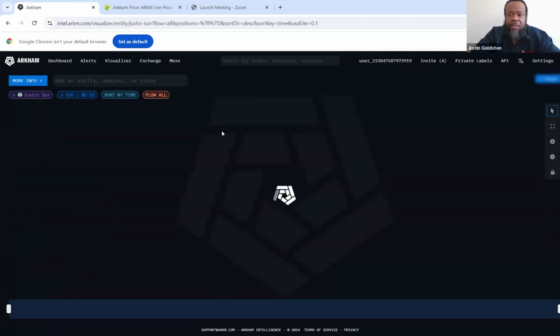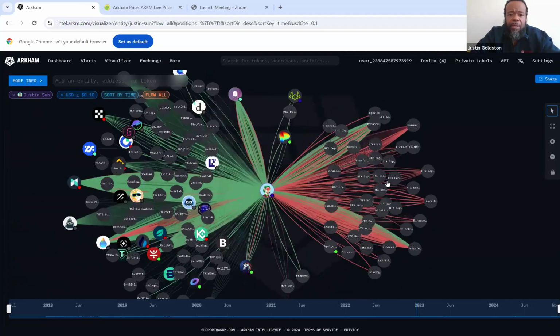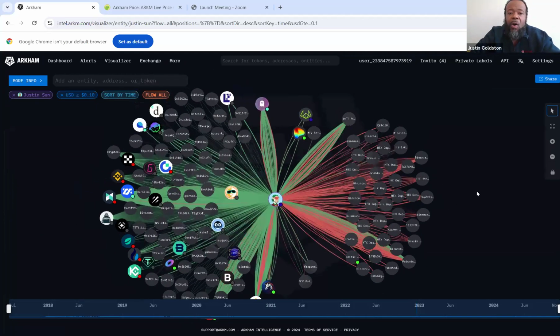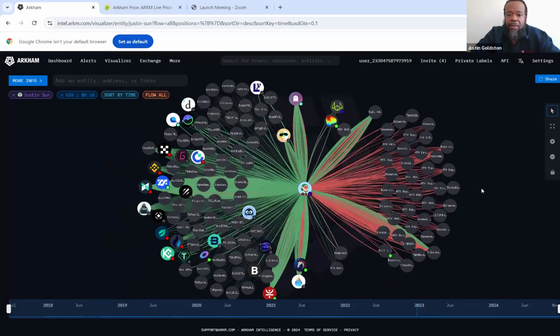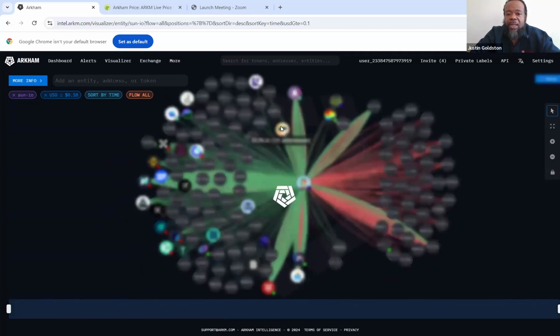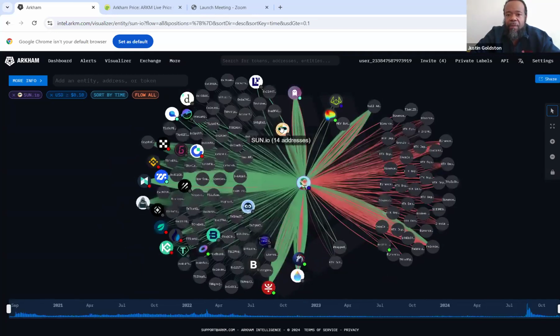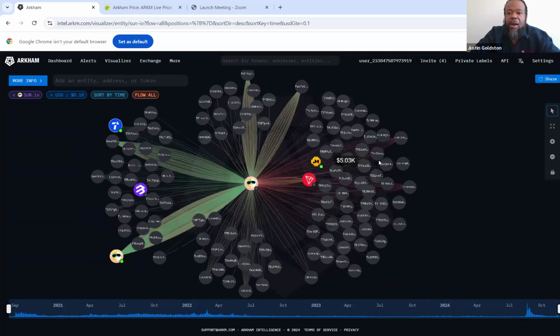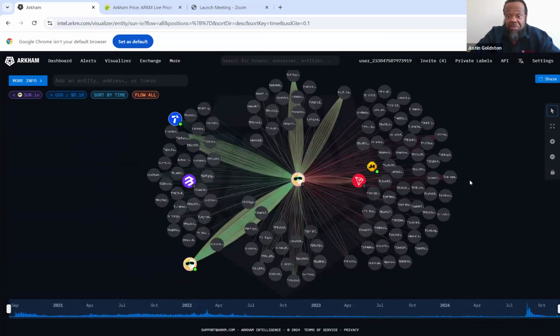I type here. I bet you this visualization is going to be wild. So now you see all the connections that are made. Okay. So given that I understand the different decentralized finance protocols, I know Justin Sun owns Sun.io. That's his project. So now I want to see if there's any funding business going on.